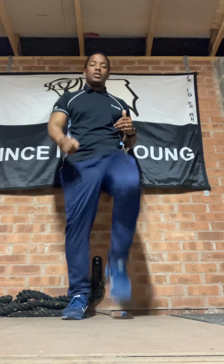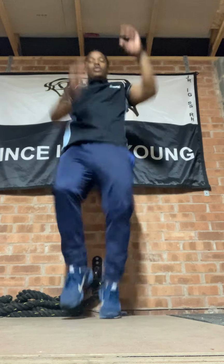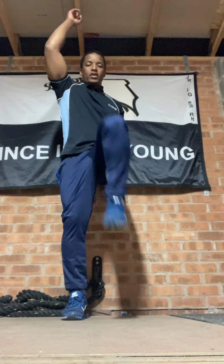Got climbing the ladder coming up next. So, picking your knees up. Hands up as well. Okay, so, we're here. Gonna make that more challenging. We're just here. Okay, here we go. If you do go same arm as leg, doesn't really matter. Just keep moving, driving those knees up. Driving that hand up at the same time.